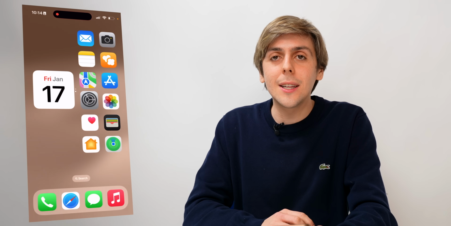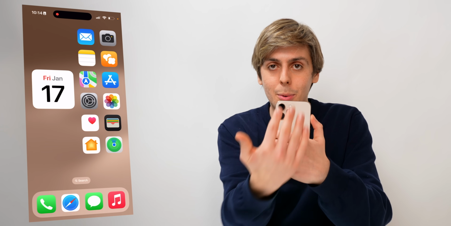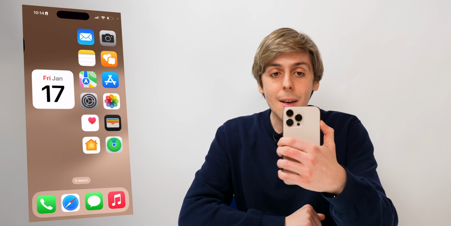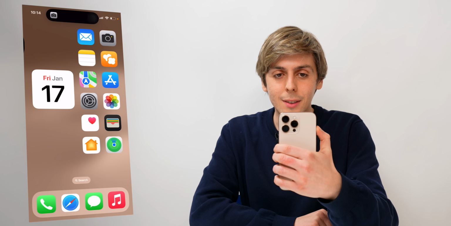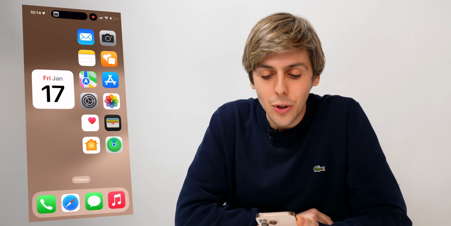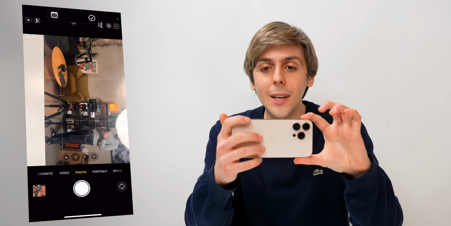Okay, so I'm actually gonna need you to watch this screen recording while I do it because this is called the orientation action. So what this basically does is, depending on the way that I have my iPhone oriented, for example, right now I'm facing it like this. If I hold the action button, it will take a screenshot. Once again, so you can see it just took a screenshot. But check out what happens when I do this and I hold it on landscape.